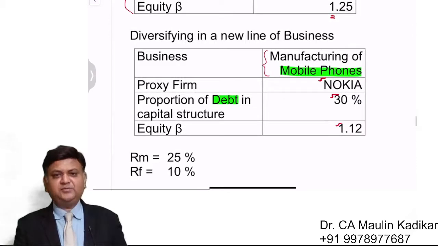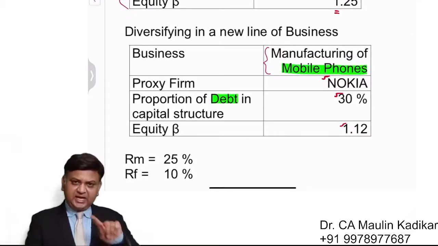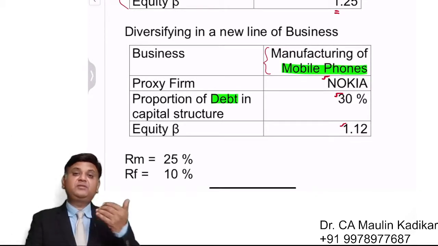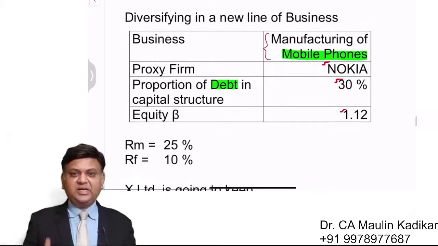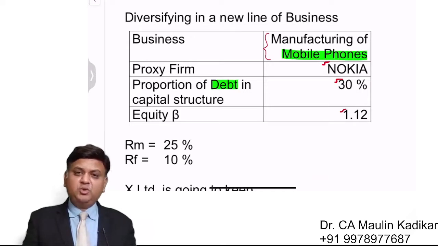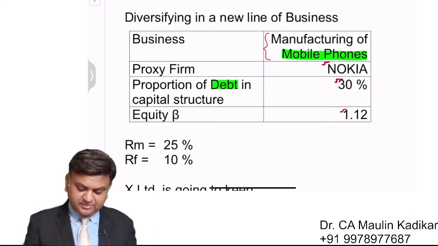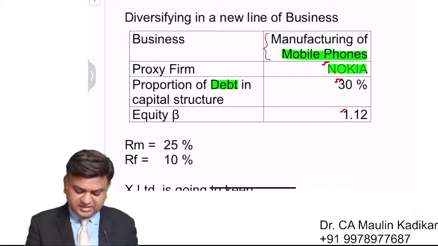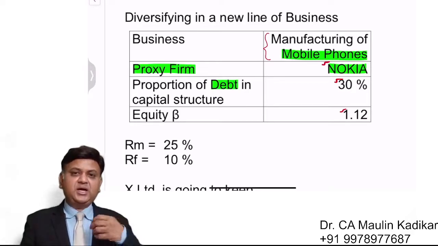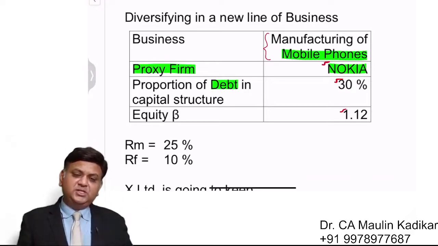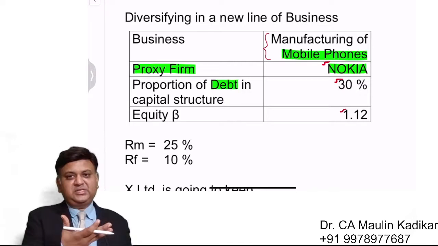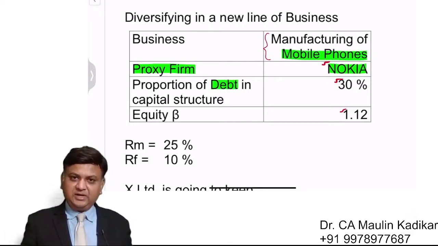Proxy firm का मतलब क्या है सर? Proxy firm का मतलब ये है कि ऐसी एक कंपनी जो हमारे जैसी ही है and they are doing business in that new line of the business. यानी कि suppose we are a listed company, तो ऐसी एक listed company जो वो line of the business में काम कर रही है उसको बोला जाता है proxy firm. तो हमारे example में से the NOKIA company is given as a proxy firm. अच्छा, so the NOKIA company is say a kind of representative company for us to estimate that what kind of risk that say we have in that new line of the business. वो अभी हम लोग यहाँ पे calculate करने वाले हैं.